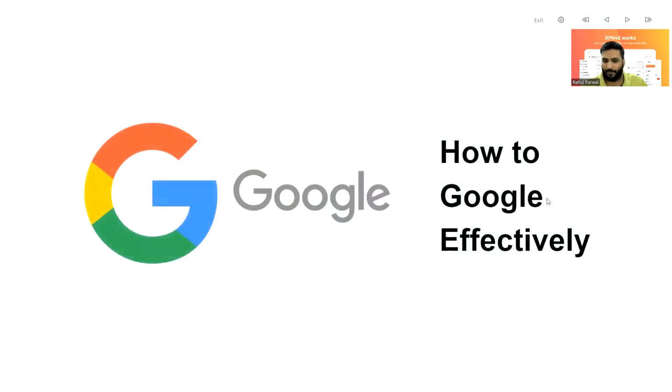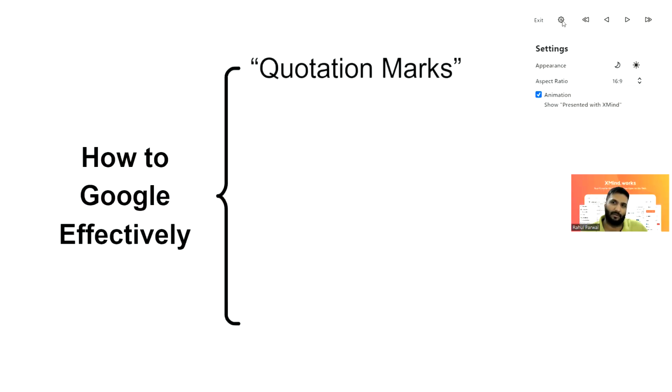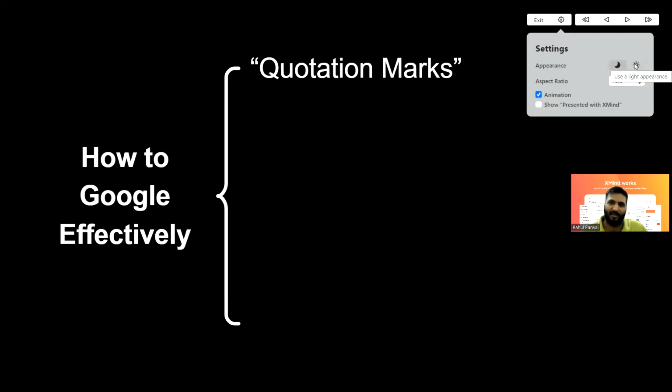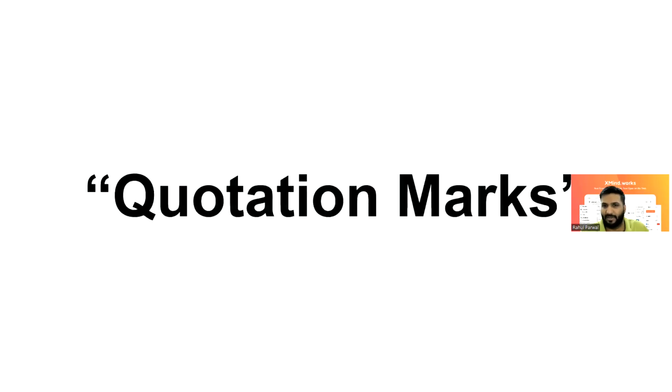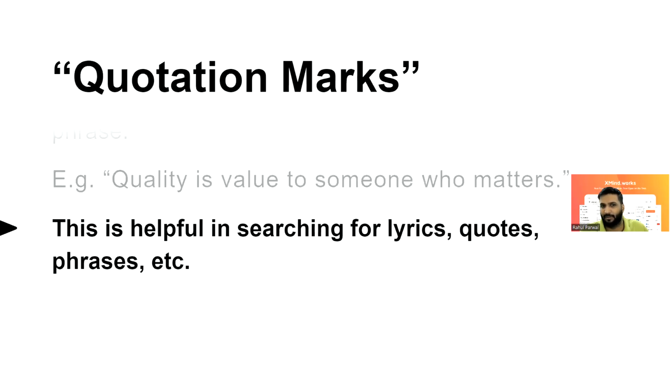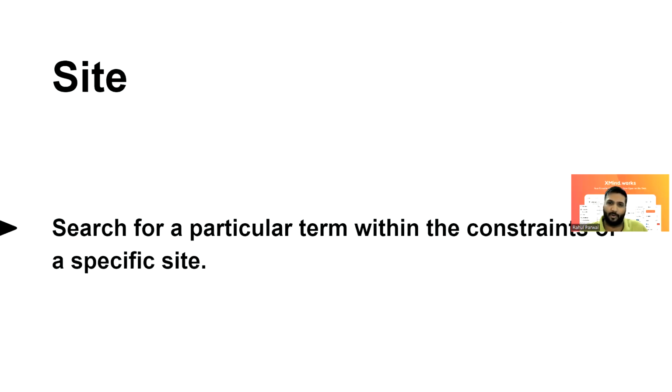And one more amazing feature that mind map offers is this pitch mode, where you can directly convert this mind map into a pitch, and there are multiple themes that are supported. One is the black one, another is the white one. You can directly change that. You can play around with the aspect ratio and all. If you want, you can have the animation, or you can get it turned off. In many cases, people just want to show the thing rather than the animation, which can be a little flashy for people. So you can also play around with that.